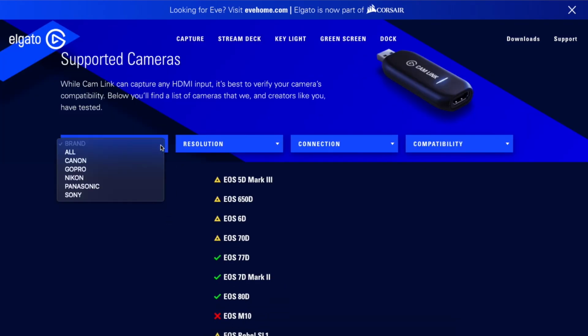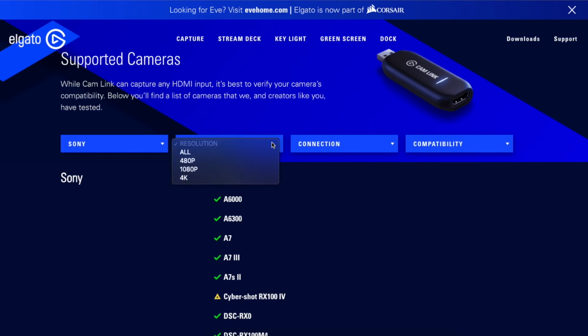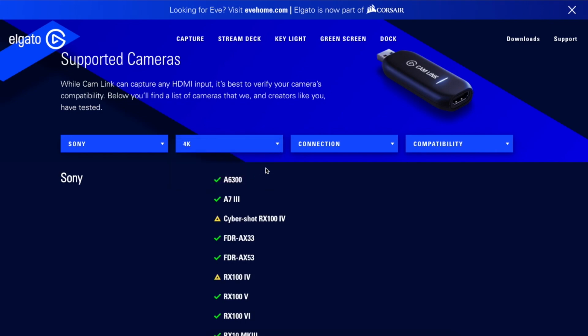It offers a pretty good range of compatibility from top manufacturers including Canon, Nikon, Sony, GoPro, and so forth, and the whole thing's really easy to navigate because they let you filter your results by things like manufacturer, resolution, connection type, and whether it's full or partial compatibility. And I say partial compatibility because in some cases your camera may technically work, but it's not going to work optimally, and really that keys off of 2 particular limitations.